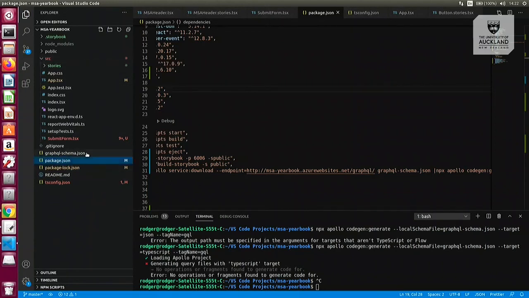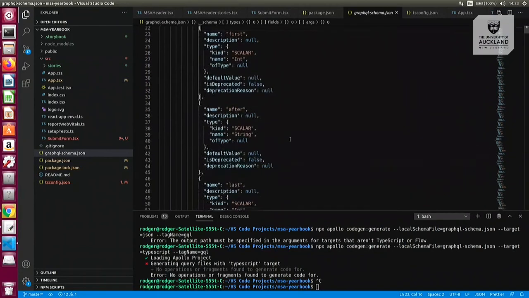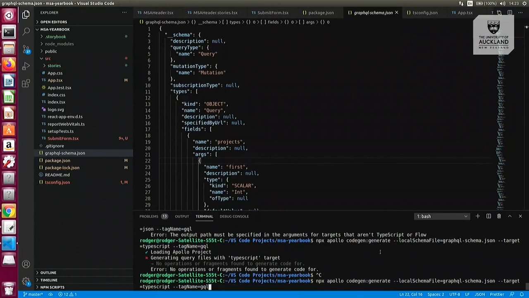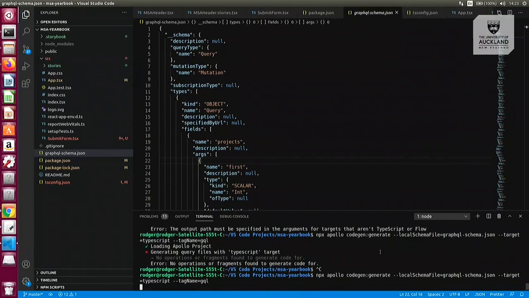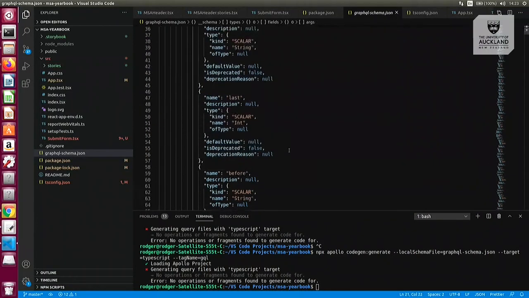Cool. Just give me the JSON. GraphQL. Interesting that that doesn't work, considering that these are all defined in here.